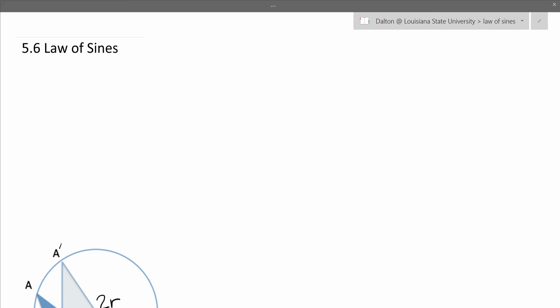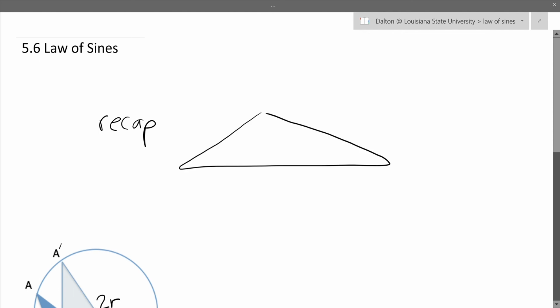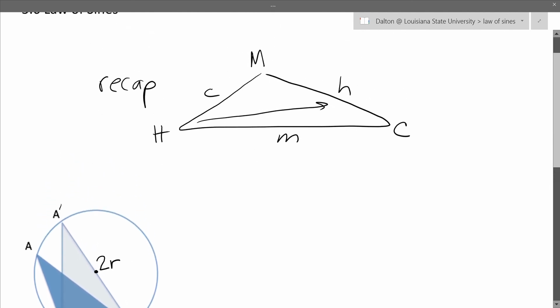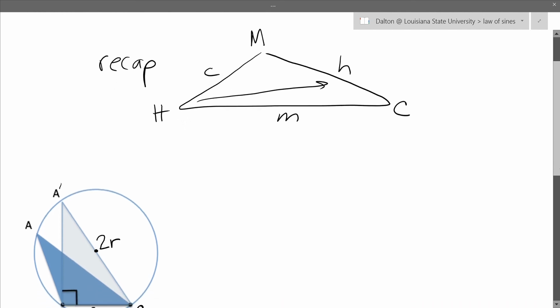Before we get started, just to be clear, recapping something from geometry, we discussed this earlier, but just so we're on the same page, if I have a triangle and I call its angle measures A, B, C, we use capital letters to talk about points in geometry, and those vertices are considered points. And then the sides opposite of those vertices are going to be lowercase a, b, c, standing for the sides. So going forward, if I ask you to solve a right triangle, the letters correspond to one another with capital and lowercase.